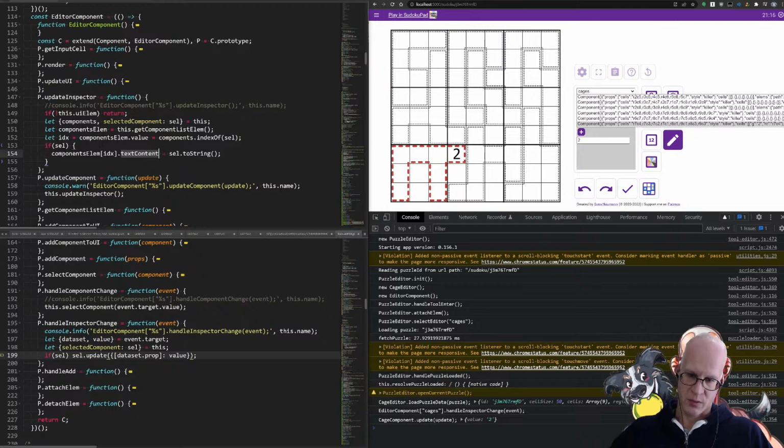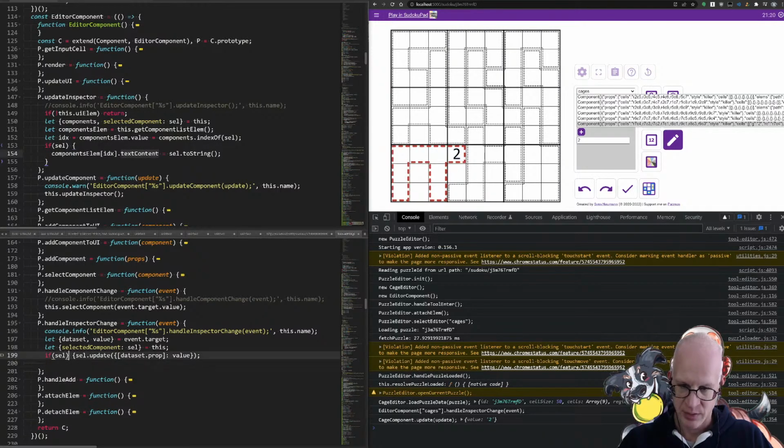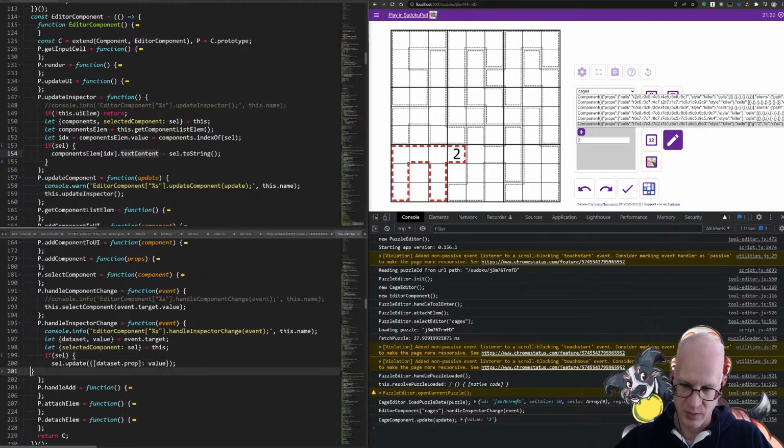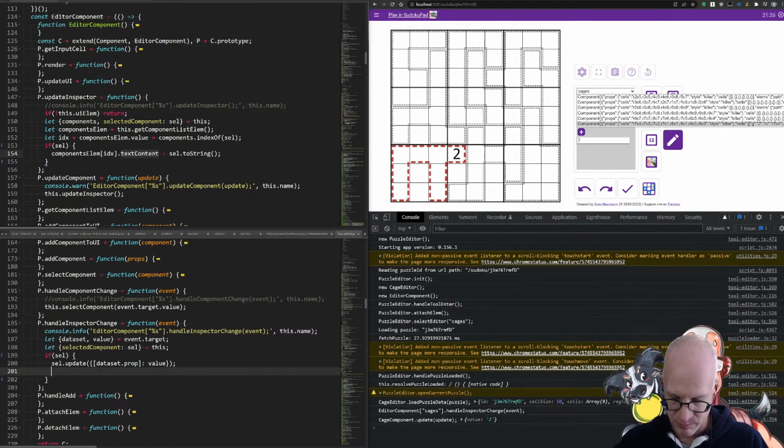Editor component. So if we have a selected element, that's the only time we need to update anything, right? So this dot update inspector.